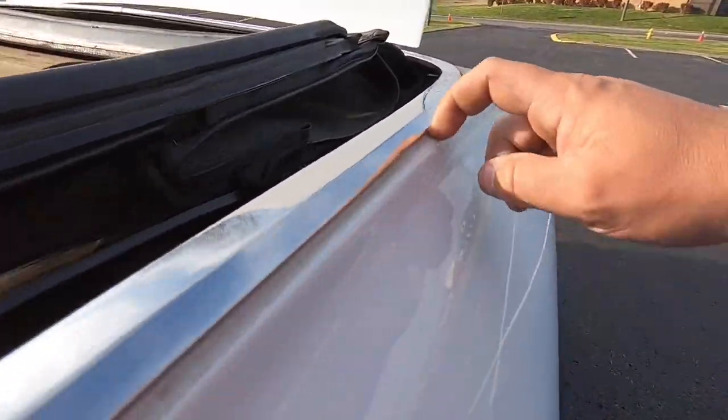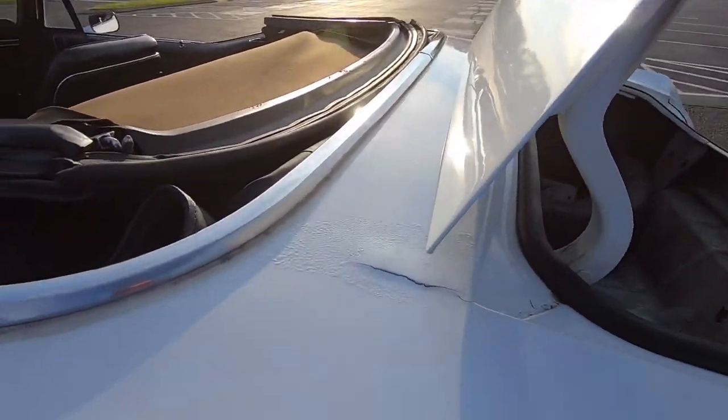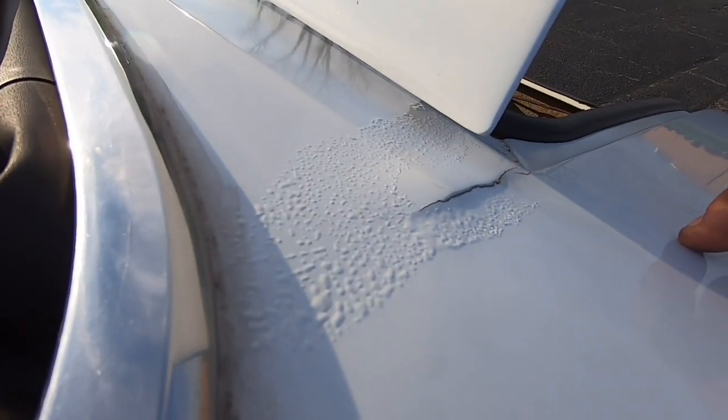Scratch right there. Coming down the top of the fender — chrome trim, nice mirrors. Trim around the vent windows has got some pitting in it. They siliconed that up for some reason — I guess they thought water was getting up under there. They did it all the way around the trim. You got it busting up right here, some bubbles.